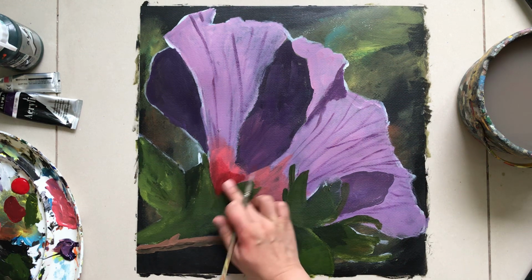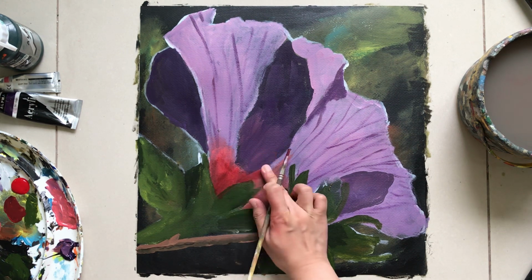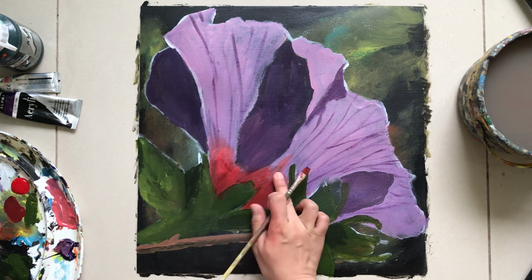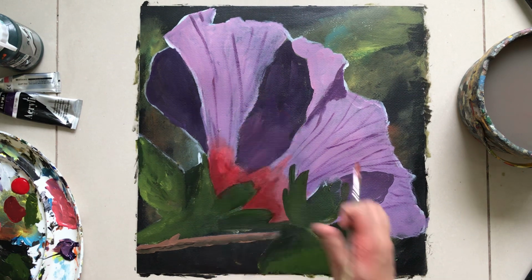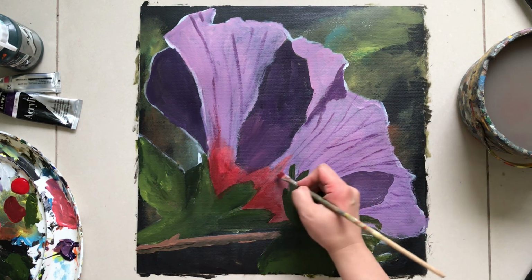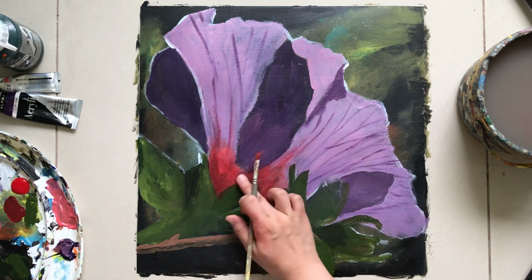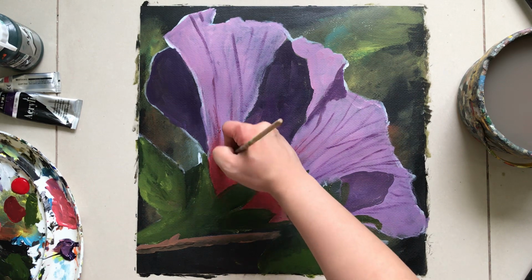Let's just call this area cup, okay? The cup of the flower, because it holds the flower or the petals together, so that I can refer to it quite easily. Like that. Okay, and I'm gonna extend the red color further up like that. But as you can see, I'm using again my fingers to give the petals some sort of patterns that you will not achieve if you're just using your paintbrush. Well, at least to me. I'm gonna extend it up like that.